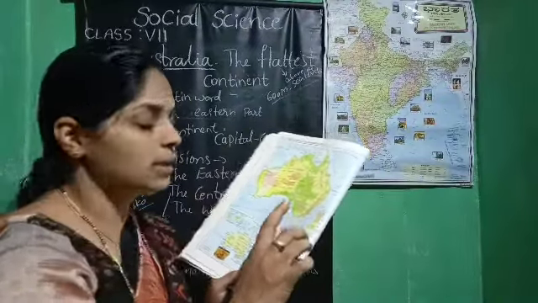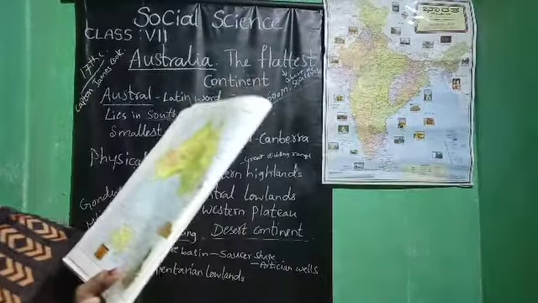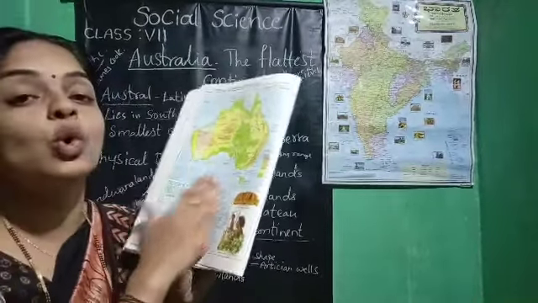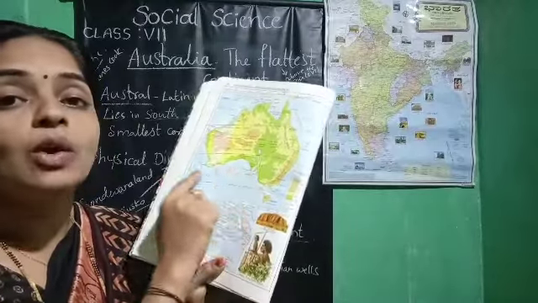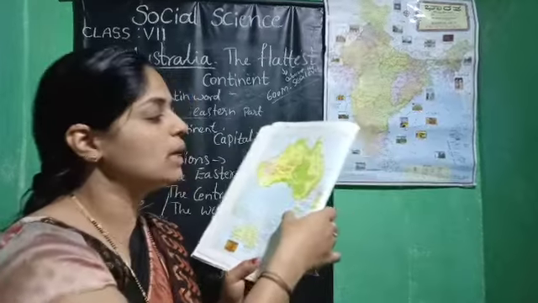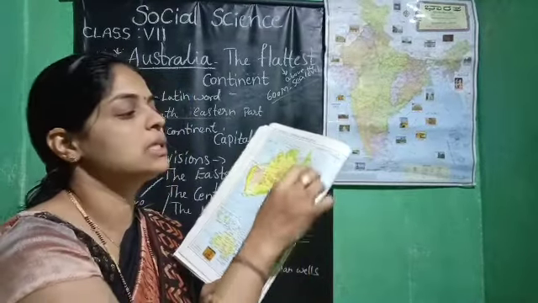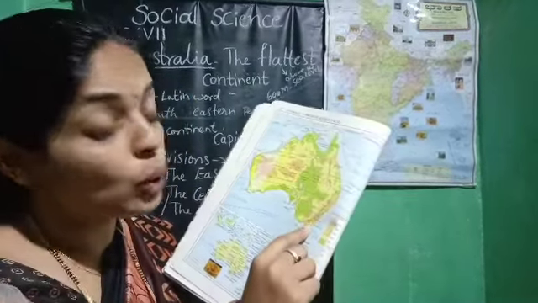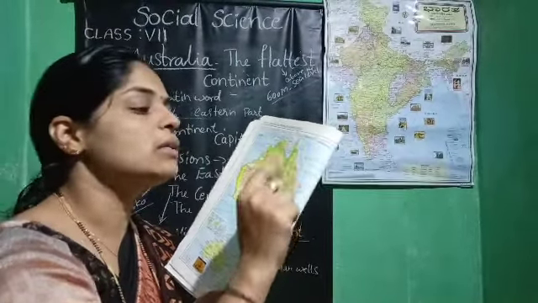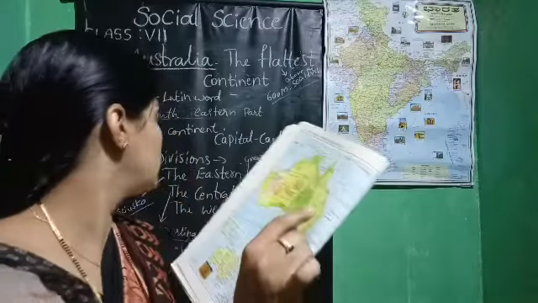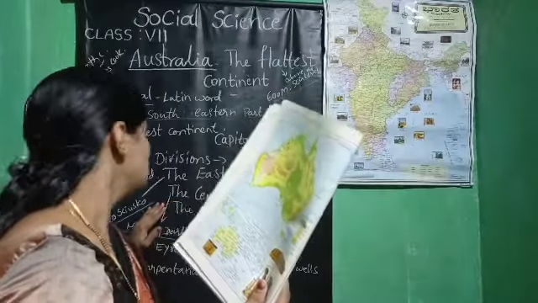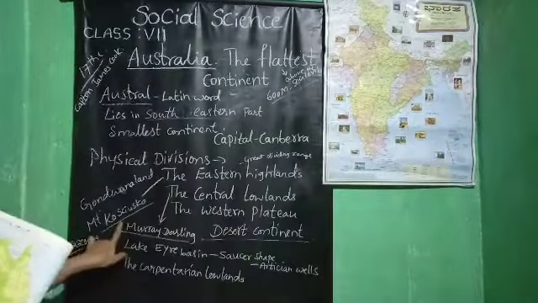Okay, in these Eastern Highlands, or these physical divisions, this Australia is made from Gondwana land, children. What do they call this? Gondwana land. Okay, and in these Great Dividing Ranges, or these mountain ranges, from Cape York to Tasmanian Island, what is that? The Eastern Highlands. In these Eastern Highlands, the topmost mountain is called Mount Kosciuszko. What is that? Topmost mountain, Mount Kosciuszko.